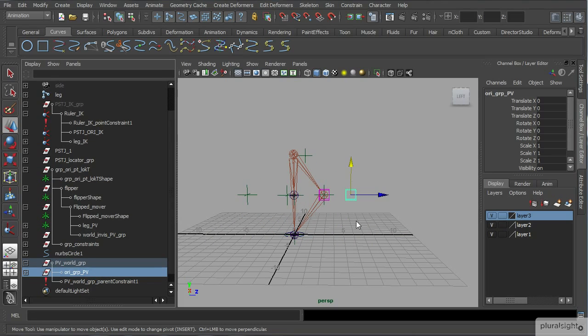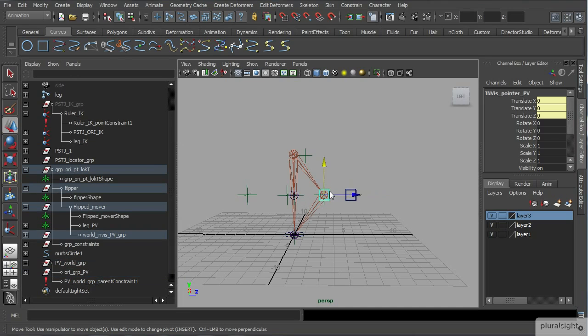And this ORI group, we'll probably end up orientating it to anything else just so that we could keep everything moving straight. But if we do that, we're going to also want to do that to this too. So we make another group.